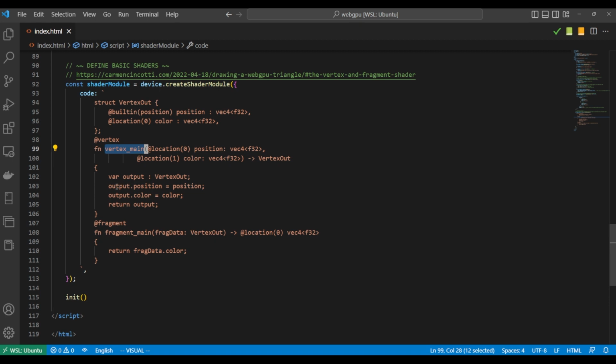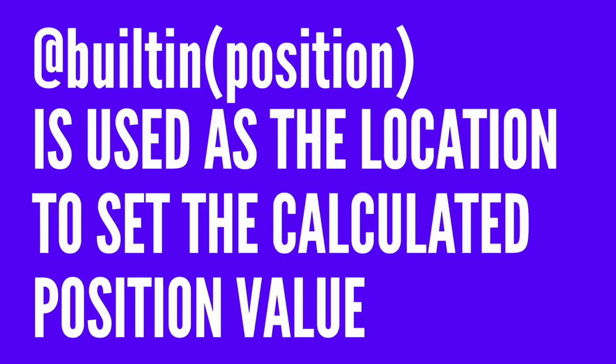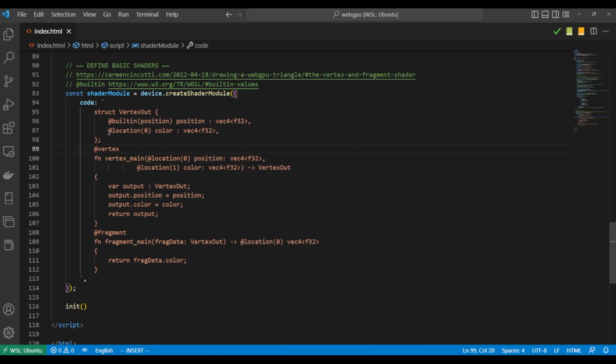We're passing in the position and setting it to output.position, and then we are just returning the output, which is this VertexOut struct. What's important here is that we have this built-in keyword, and we're passing in position. This is not arbitrary: position is the output position of the current vertex using homogeneous coordinates.